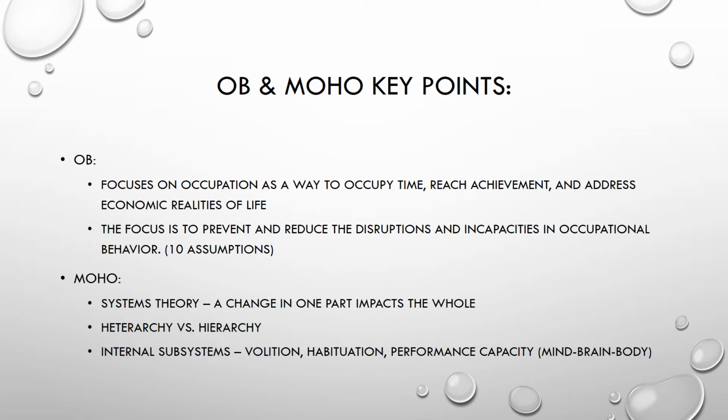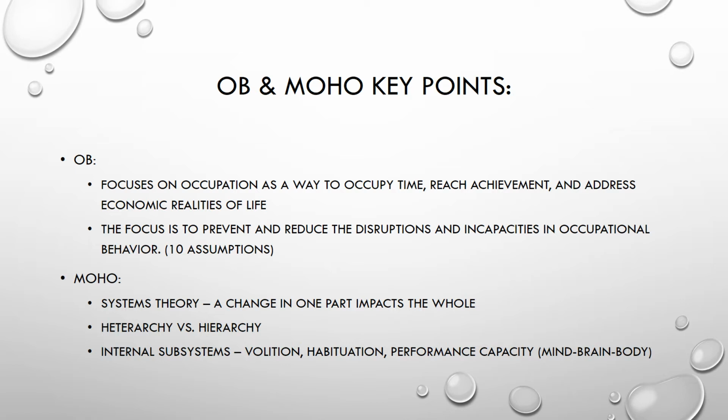He further developed some of the thoughts that she had and put them in what I think is a more understandable format for all of us to be able to understand. So occupational behavior focuses on a person's way to occupy their time, reach achievement, and address the economic realities of life, which we call occupation. And the focus of the occupational behavior model is to prevent and reduce the disruptions and incapacities in occupational behavior. That is what an occupational therapist will then do. And like I said before, Mary Riley had these 10 assumptions.